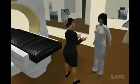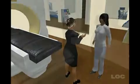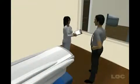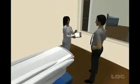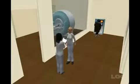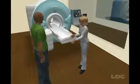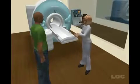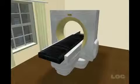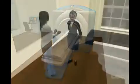A lot of our patients tell us that they are confused about the scans they are having. To help explain what the different types of scan involve and what they reveal, we've created virtual replicas of all the main types of scanner. This short video, taken in Second Life, is designed to give you an understanding of the whole subject. There are 4 main types of scans: ultrasound, CT, MRI and PET scans.